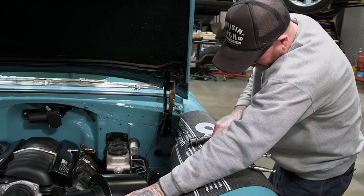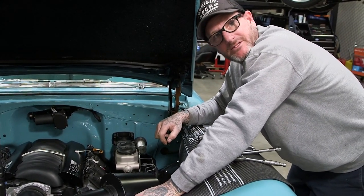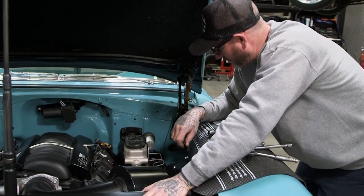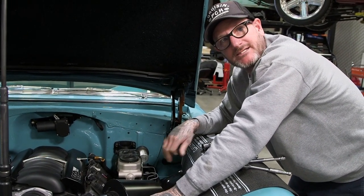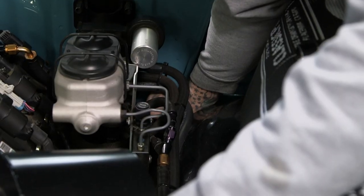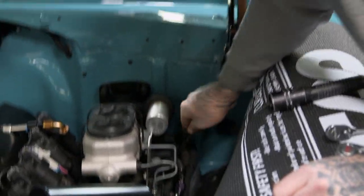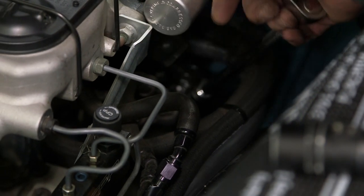All right, got that slid on there. We'll take our Allen bolt, and there actually is a little notch on the shaft of the steering box that this is gonna go through. And that keeps that from moving back and forth once it's tightened. All right, and we'll go ahead and grab our Allen.